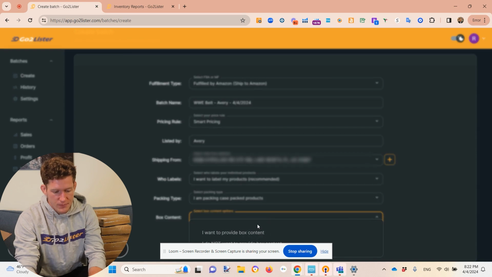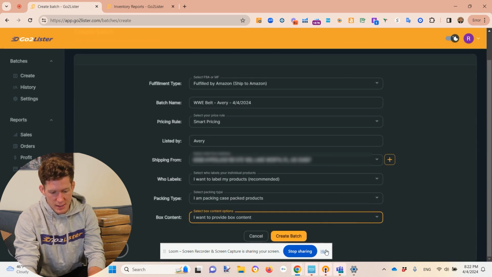For packing type for online arbitrage, this is the flow I recommend. If you have a bunch of one product, which you probably do, whereas in the book world, we have one book, then another book, and they're all different titles. But the benefit of doing online arbitrage or wholesale is you can prevent split shipments by selecting I'm packing case pack products. What this is going to do is tell Amazon, hey, all these products are in cases, don't send them to different warehouses. That way you don't have to send 2 of these items to California and the other 14 across the country somewhere else.